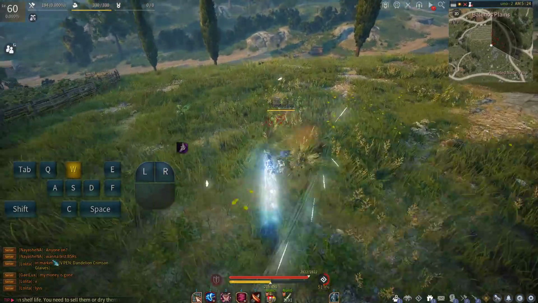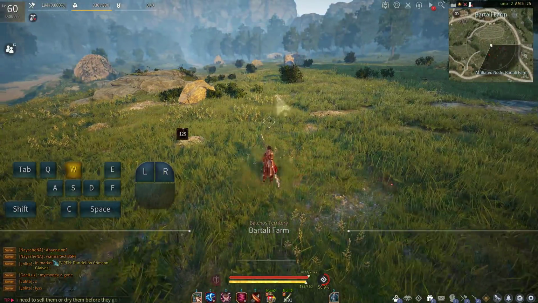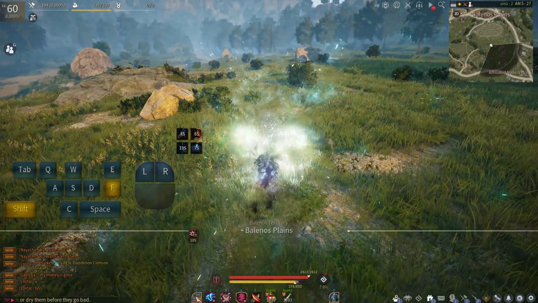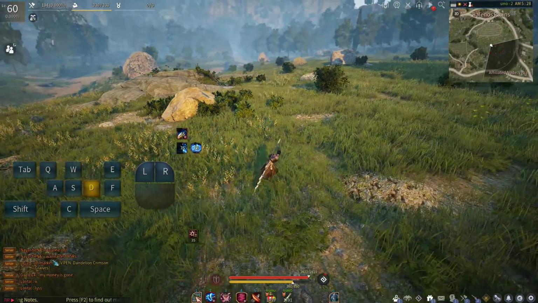Let's see here. Moonrise BSR into Frostpillar. Let's see how it looks. Okay, so you can cancel into it. Okay, cool. Yeah, nifty. Alright.